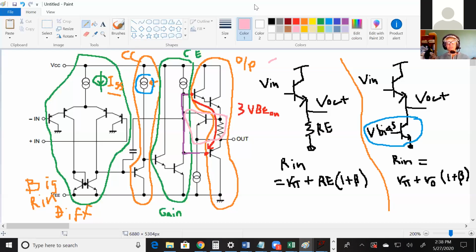I think just looking at more and more amplifiers will not only help you when you're having to pick an amplifier in the future, it'll also help you if you ever end up designing one for work.